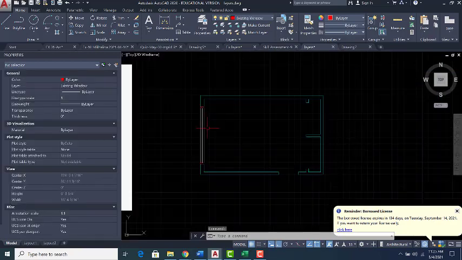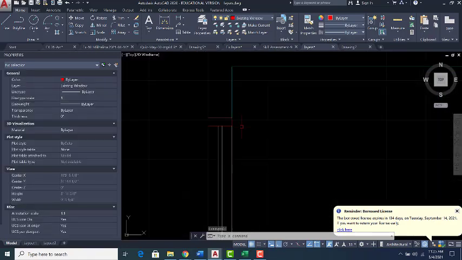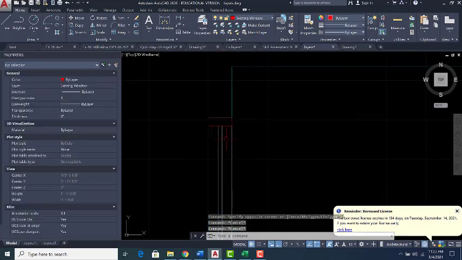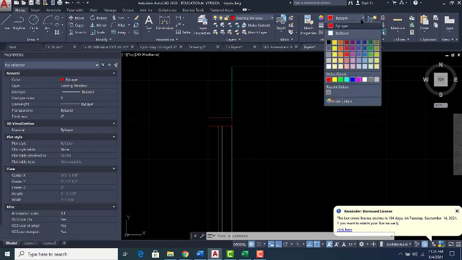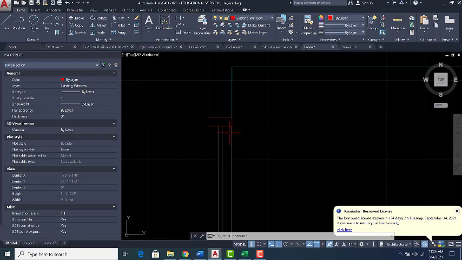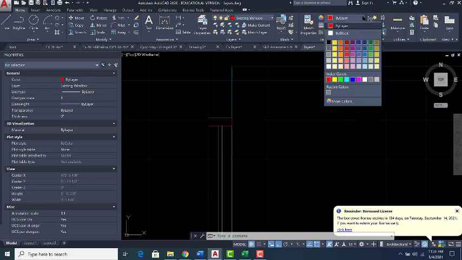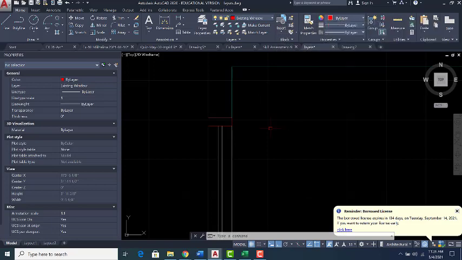Okay, so see, they are all in layer window. When I select it, it says existing window. The only thing is I put them in different color. And remember, to change the color, you have to select the object first. If you go and change this one without selecting anything, what would happen? Anything that you draw, AutoCAD draws it in that color. See, nothing is selected now.